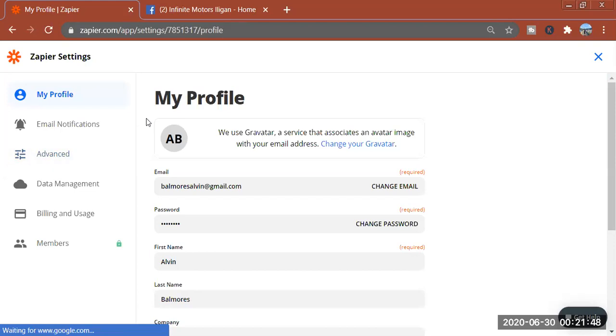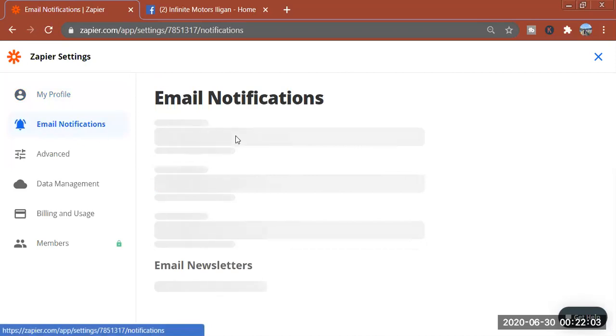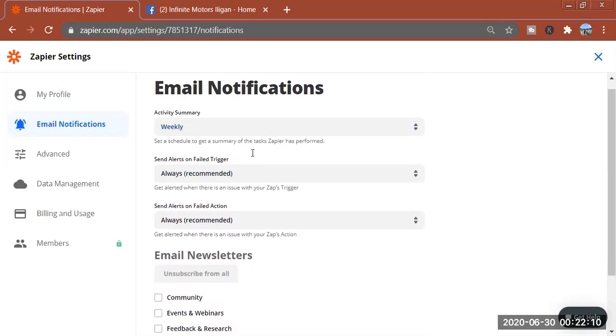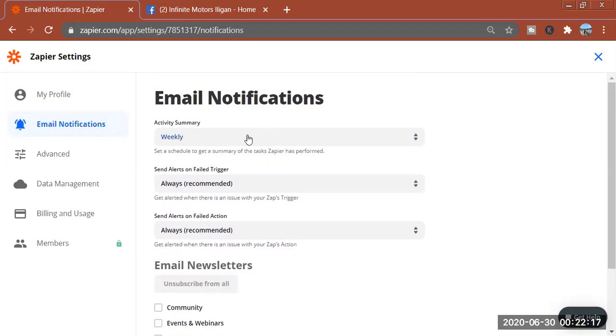In the settings button, you can see that there is your profile details. You can edit it to place the company you're working for, your role there, or your time zone where you are right now. Email notifications, you can adjust when or what emails you want to receive from Zapier, or you just edit it to your own preference.